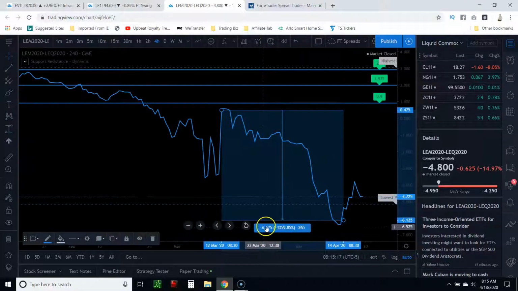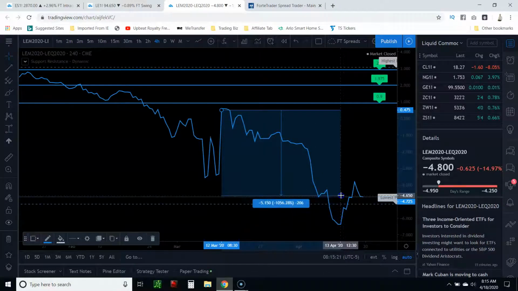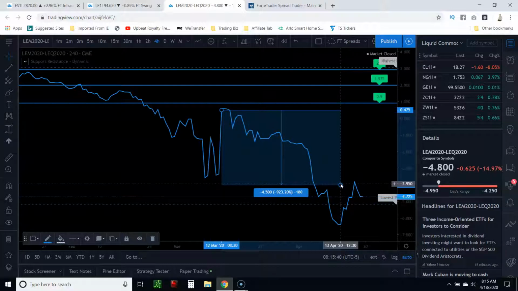So this could have been, conservatively, 5 points, 6 points, and cattle trades at about $400 a point. So this was like a $2,000 trade, and it whipped around. That's the reason I don't want to teach it. But I'm showing this for the spread traders out there, for the purpose of this little video, for the heck of it, for some of you aggressive guys out there to see the potential.